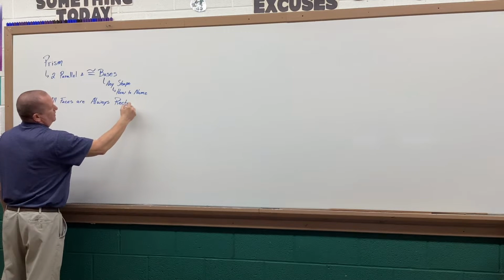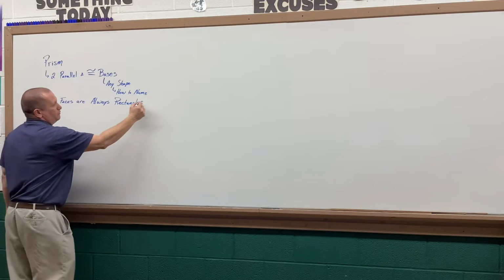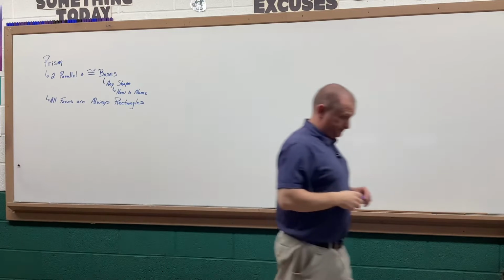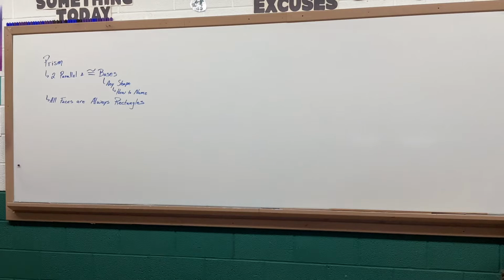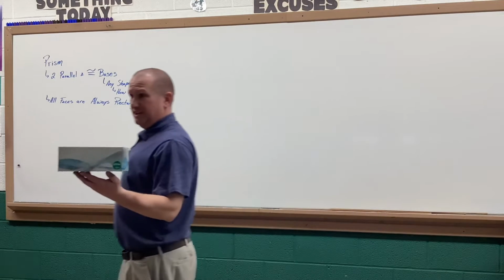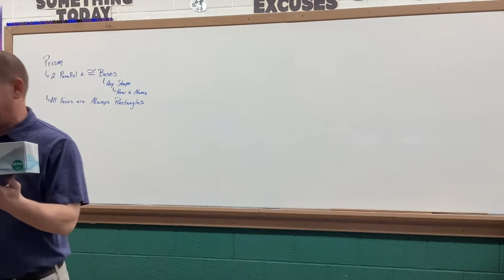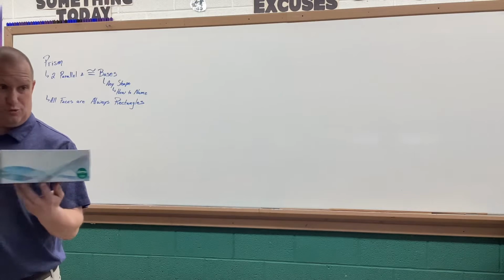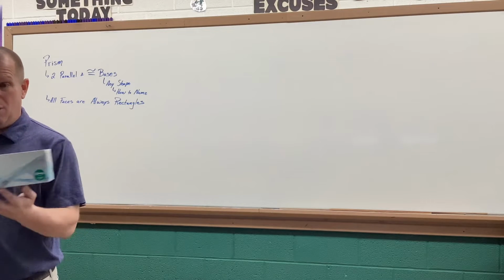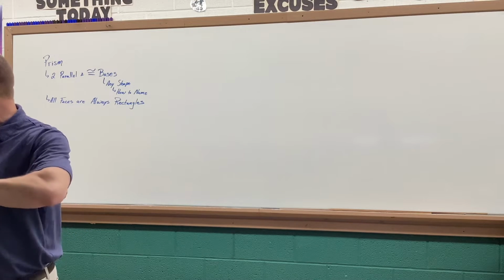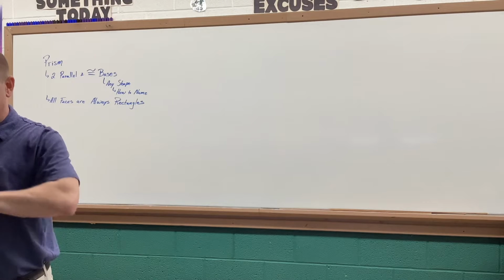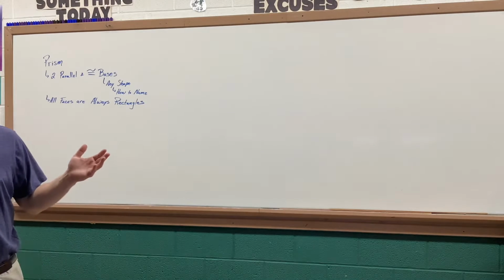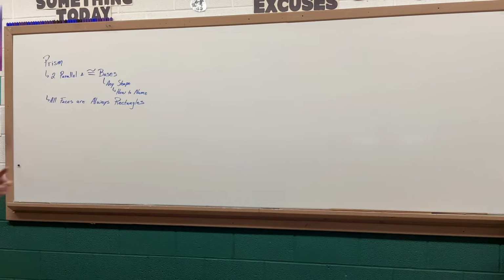And so this is where it gets confusing when we have a rectangular prism, right? If we go back to our Kleenex box, or just a box in general, this is why it's confusing, because we could have three different perspectives. The base is what it's sitting on in my hand right now, or it could be the two outsides, or it could be the front and back. Essentially, what we're going to do today, it doesn't matter which one you think it is. You just have to recognize it.